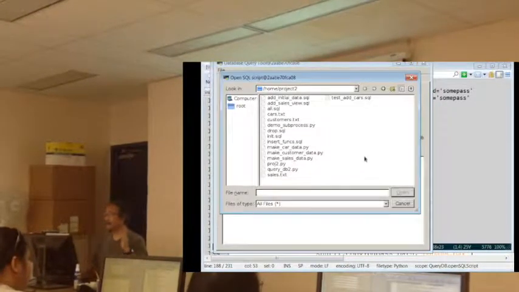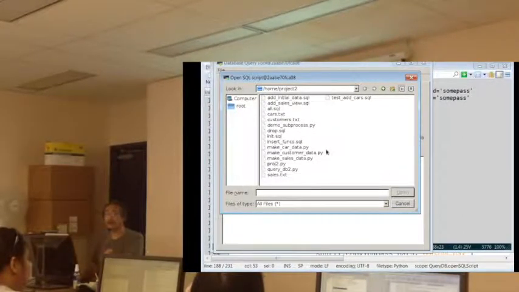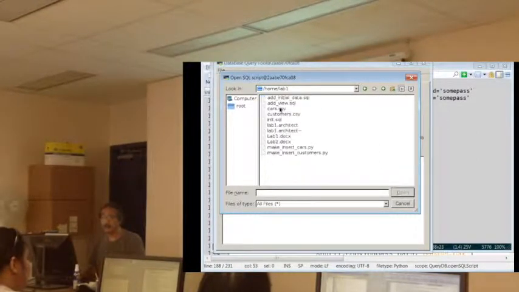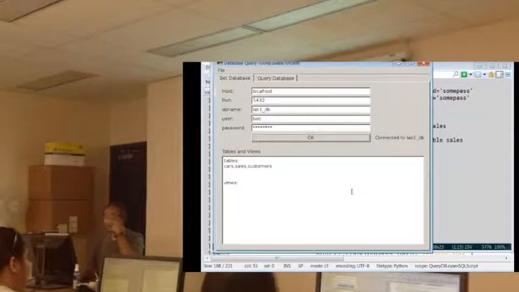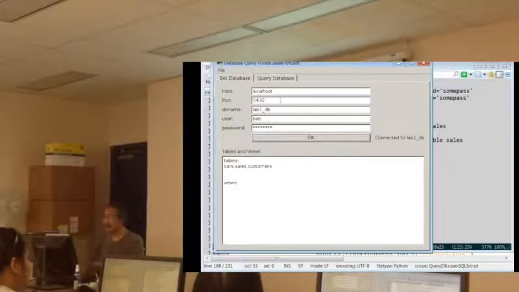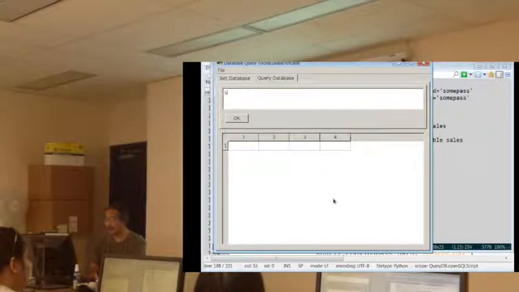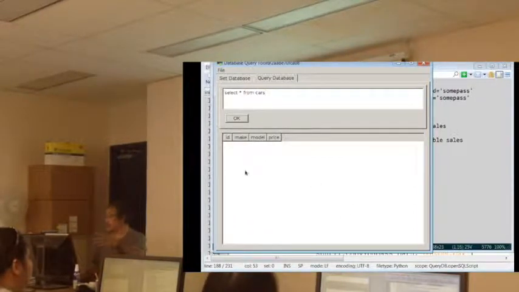Okay, then I would like to run init.sql from lab1. Now it starts off, right, this is the very beginning, it starts off in the current directory, so that's correct. So I go up a level, drop down to lab1, I run init.sql, root, okay, and it did that. Basically it dropped everything in those tables, because it recreated the tables. So if I go select star from cars, nothing there, right? Because I just cleared everything out.